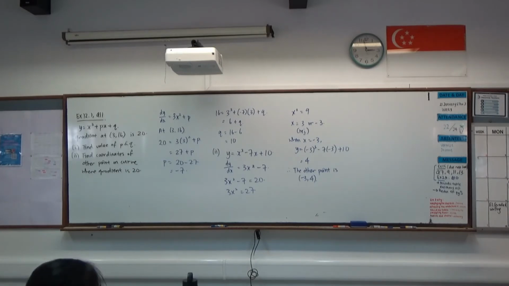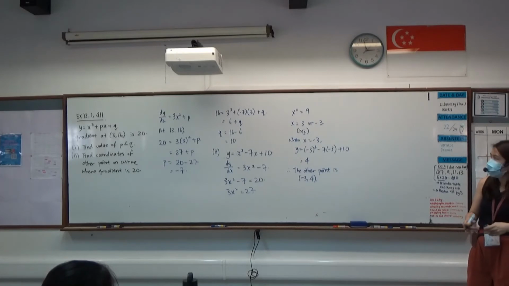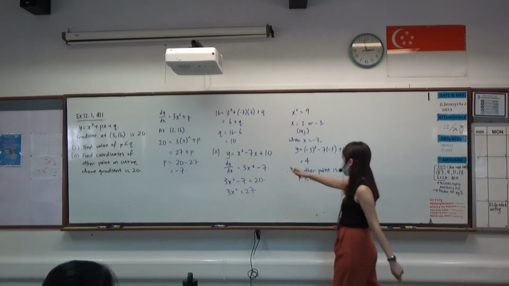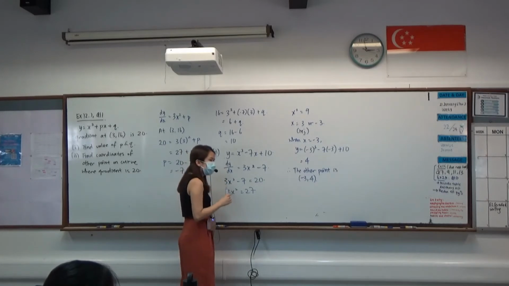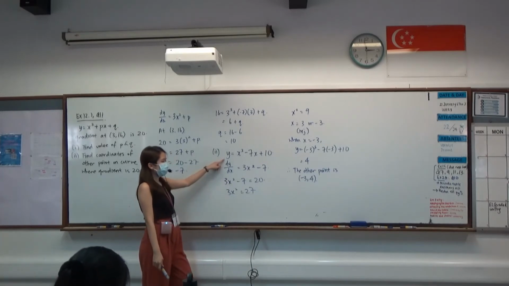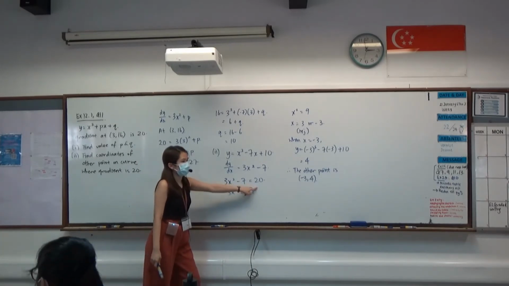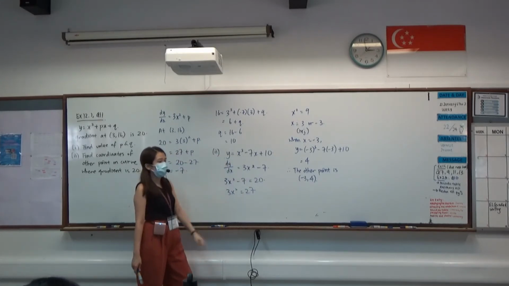Use the long division. How do you want to use the long division? What? This is a cubic one. But what is the y value? This one is not 0, right? You understand what's wrong with your process? You're not solving this equation. We're trying to find one that has the same gradient. We're not trying to find the intersection with the x-axis or anything. So there's no cubic equation for us to solve.